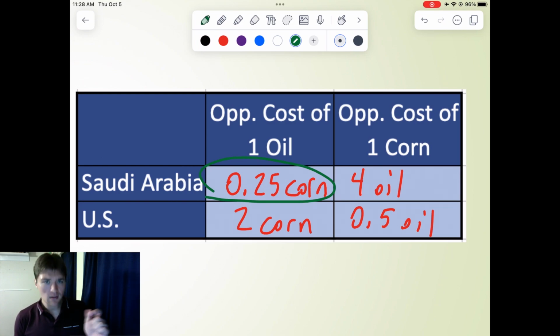So on the flip side here, the US is buying oil, okay? And they can also make oil for 2 corn. So basically here, from another business standpoint, you have the option. You can either make it or you can buy it. If you make it, it's going to cost you 2 corn. If you're going to buy it, okay, you got to think like, well, is it cheaper to buy it than to make it? That's the key. And that goes for anything that you're doing.